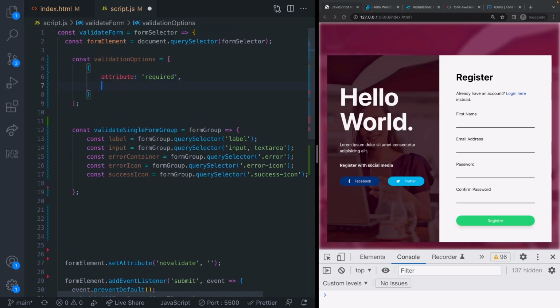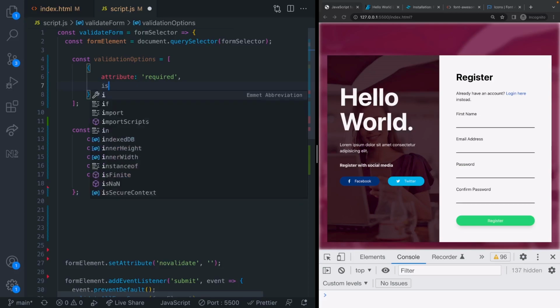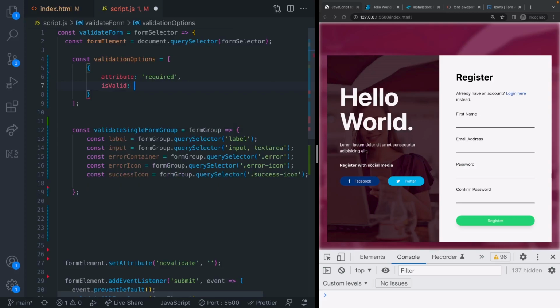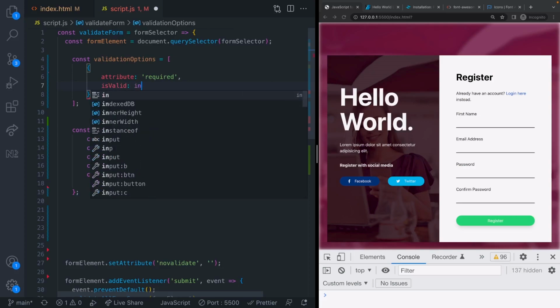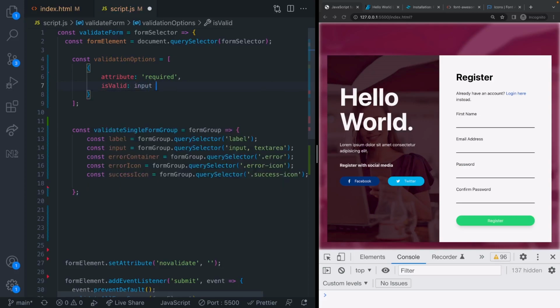The next property is going to be whether the actual value inside of the input is valid according to this attribute, and we're going to do that by creating a function which will receive the actual input itself, or we could pass in the input value if we wanted to, but let's pass in the whole input, and then we're going to return a true or false value depending on whether the input value is meeting the attribute of required. So for example, for required, we want to actually check whether or not there is actually some content in the input itself.